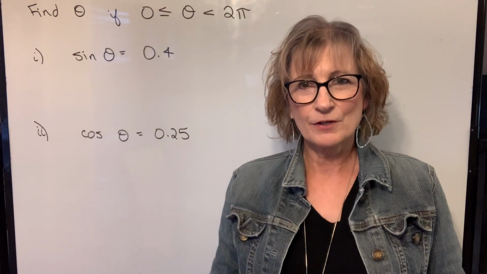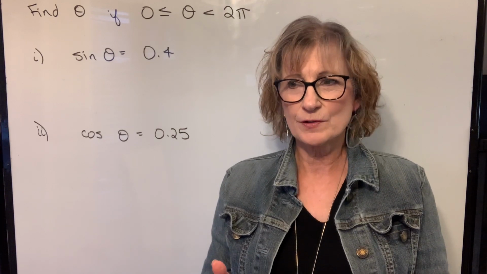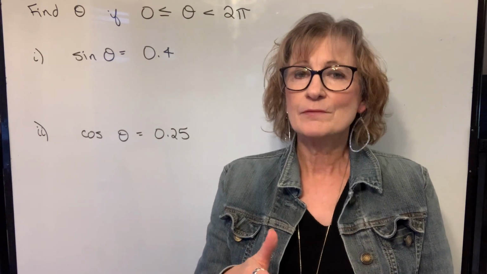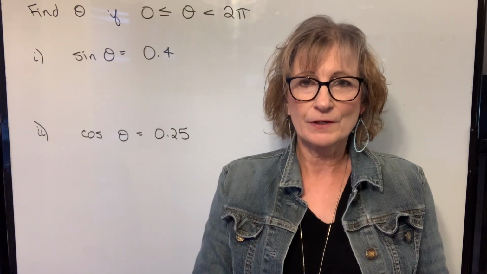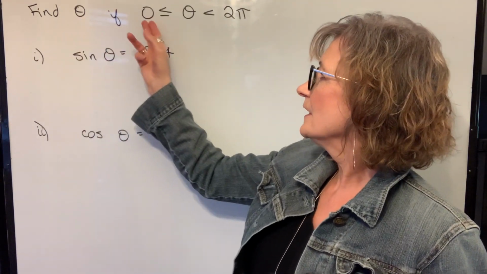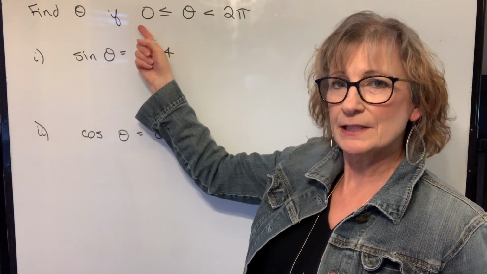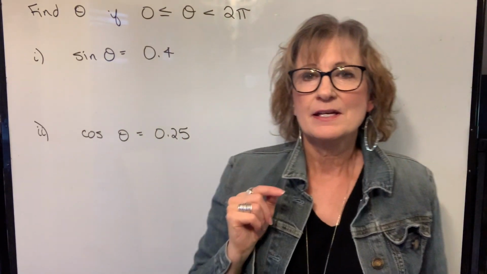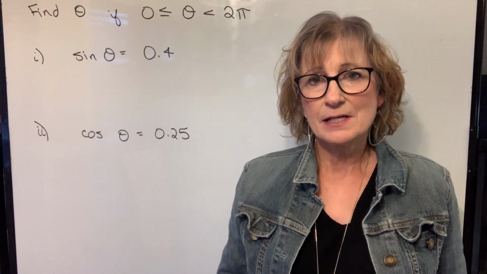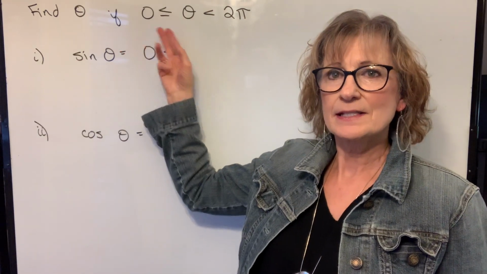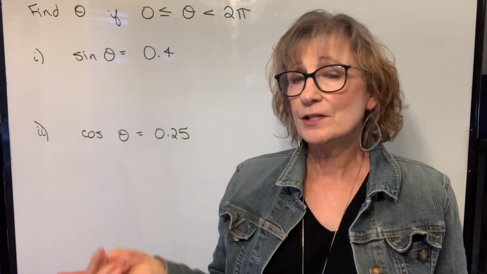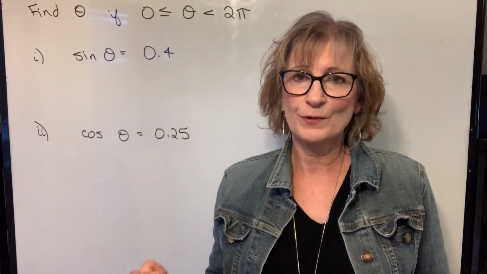When you're just finding trig functions, it's very straightforward. Just make sure your calculator is in radian mode. If you're just finding regular inverse trig functions, again, make sure your calculator's in radian mode and do your inverse trig functions. But you'll probably get questions like this that say find theta if theta is greater than or equal to 0 radians but less than 2 pi radians. Very similar to what we did in degrees when we went between 0 and 360 degrees. If you get instructions like this, it's basically telling you that you have two possible answers. Your calculator is only going to give you one of those answers, and you're going to have to figure out what the other answer is.